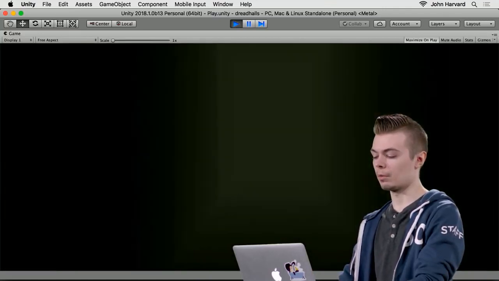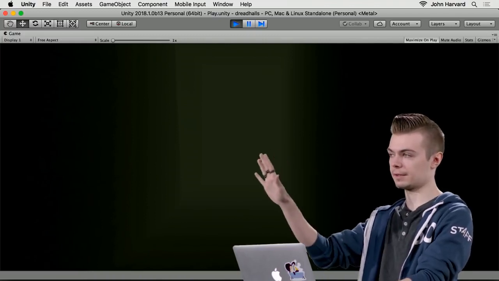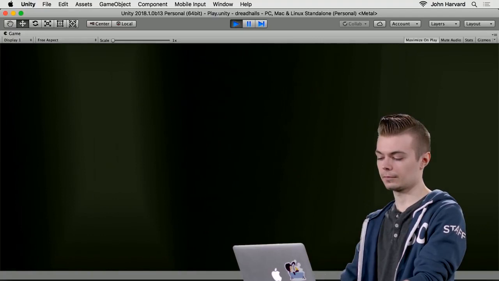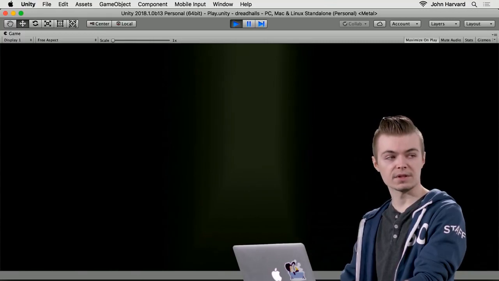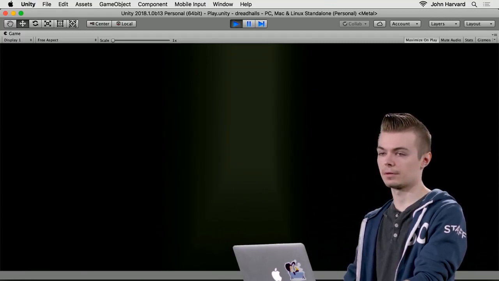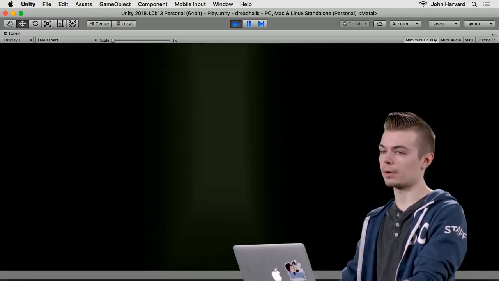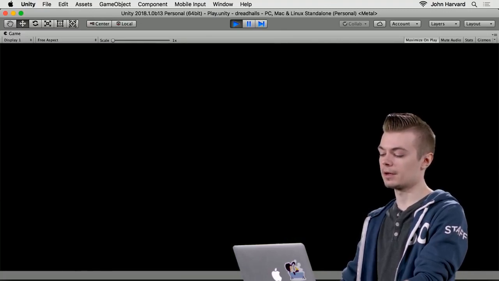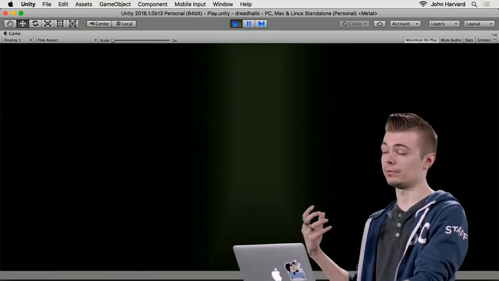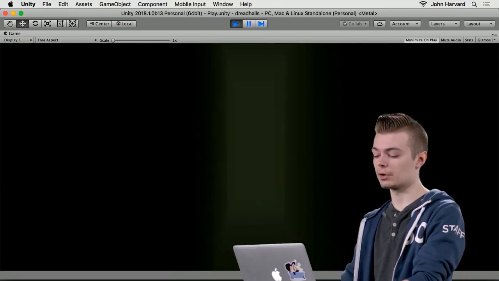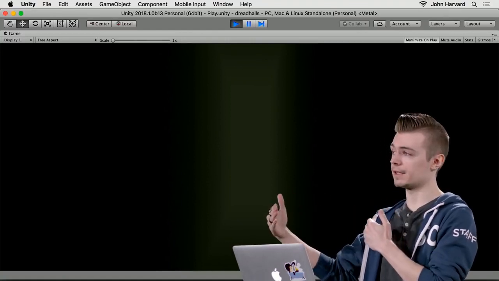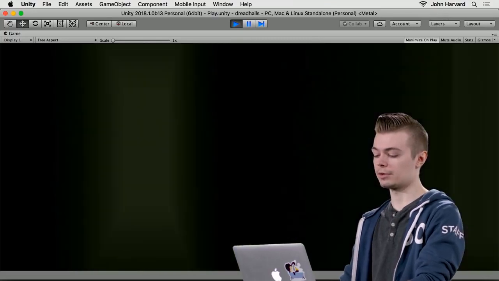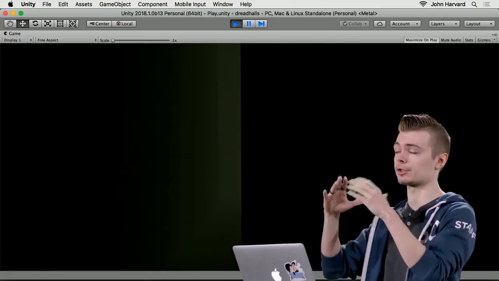Does anybody notice anything about what we see in the distance, like how that's affected? If I'm looking at this wall right here, for example, it's kind of hard to tell, but as opposed to down this hallway, what's the difference there? The light source is further away, I guess. The light source is further away, kind of. What we're seeing is a graphics concept called fog. What fog lets you do is effectively add color to the scene based upon how far away the objects are. It multiplies color onto them, and it gives you the illusion of looking as if you're surrounded by fog, basically.